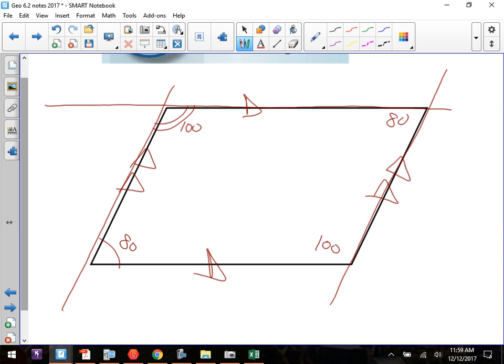What I'm getting at here, guys, is that when you're working with parallelograms, whatever angle is next to you will always be your supplement, no matter what. Whatever angle you're at, if I go to my right, it's my supplement. If I go to my left, it's my supplement. If I'm here and go here, it's my supplement, and so on. So what we say is consecutive angles are always supplementary.